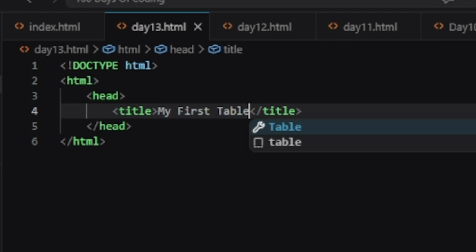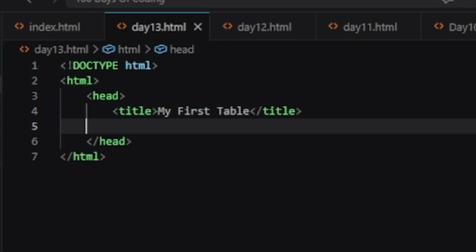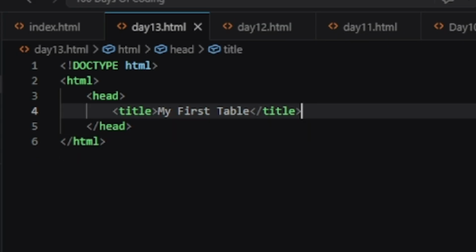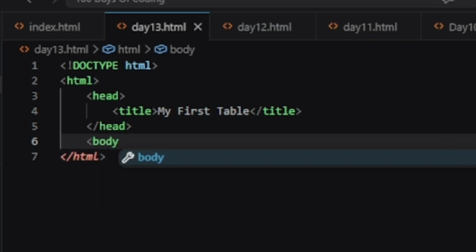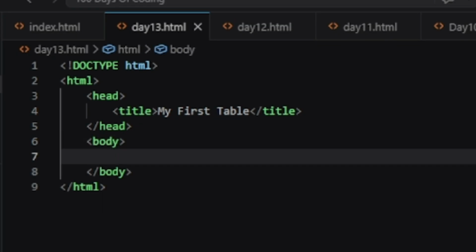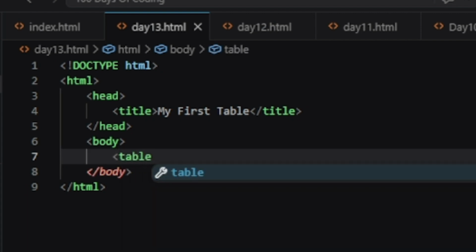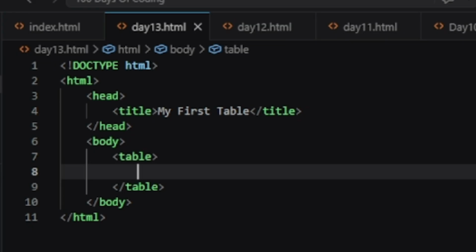Then we come to the body. In the body, let's create this small thing that we just did: the table tag, just this one here.